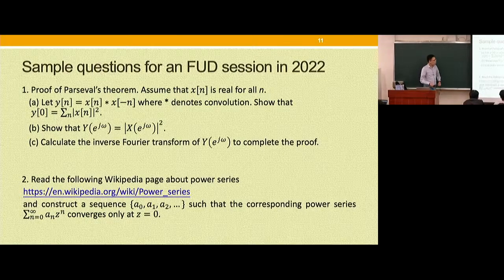So what are the questions from last year? So in here I give you a few examples. So we started this way of class meeting 3 years ago. Okay, 3 years ago we started follow-up discussion, FUD. So this is a sample question, which reads like proof of a theorem, and there's assumption, and there's definition. You prove this equation, and you want to show something, and so on. So that's kind of the level of difficulty for the follow-up discussion questions.